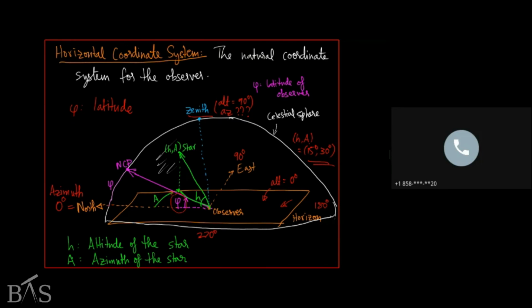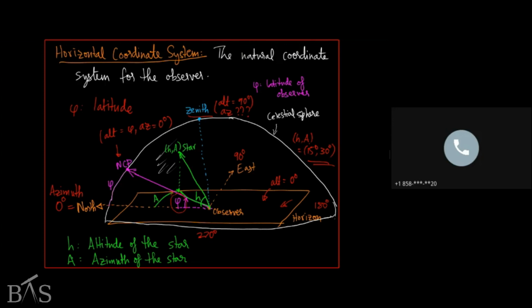So just for example, the pole star, which comes at the north celestial pole, we know that its altitude is equal to the latitude of the location. So altitude is phi, whatever your latitude is, that's the same as the altitude of the pole star. And the azimuth is 0 degrees because it's at the north. Now, I should always mention the pole star is actually not exactly at the North Pole. It's slightly offset, but we are going to pretend that it's exactly on the North Pole, just for discussion to make it easier. So that's the basis of this coordinate system.